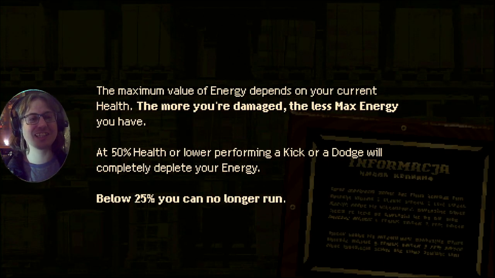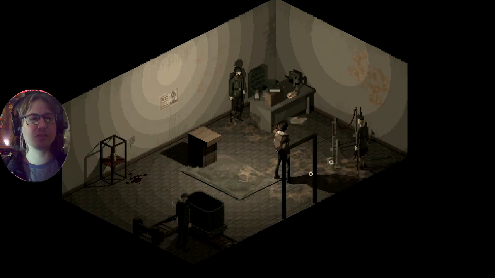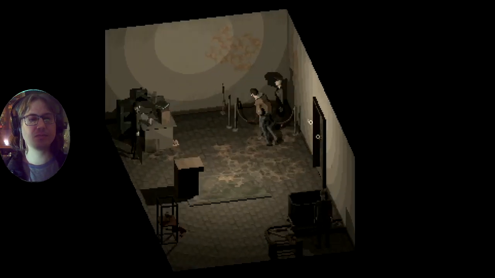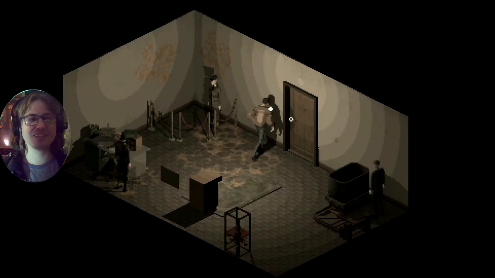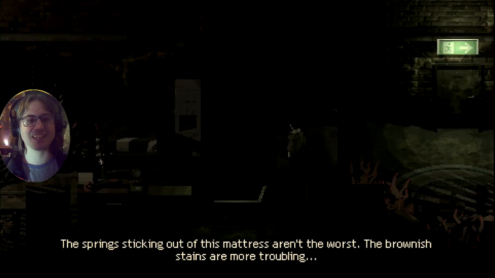The more damage, the less max energy you have. At 50% or lower, kicking or dodging will completely deplete your energy. Below that, yeah, I've noticed we can no longer run. I can dodge step forwards. He's waiting out there to murder me, isn't he? You want me to show you how brave I am, old man? I'm gonna come and kick you in the ass again.